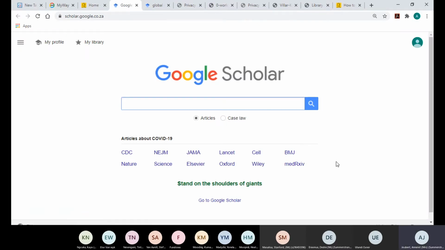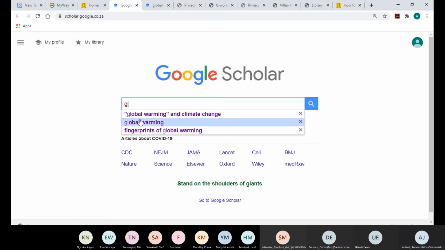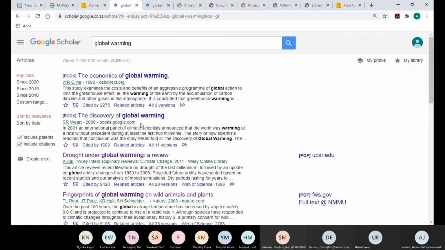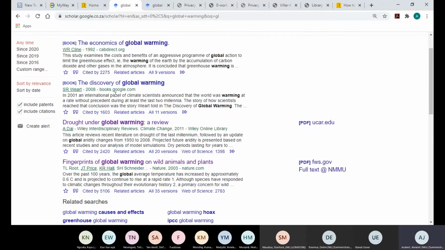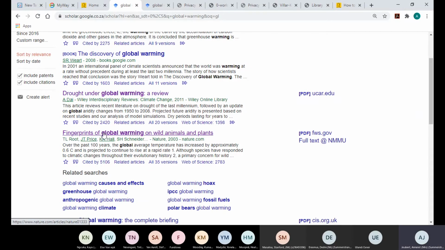So I will insert keywords here. Let me try global warming. And I actually got this article beforehand, so you will see it has been opened.